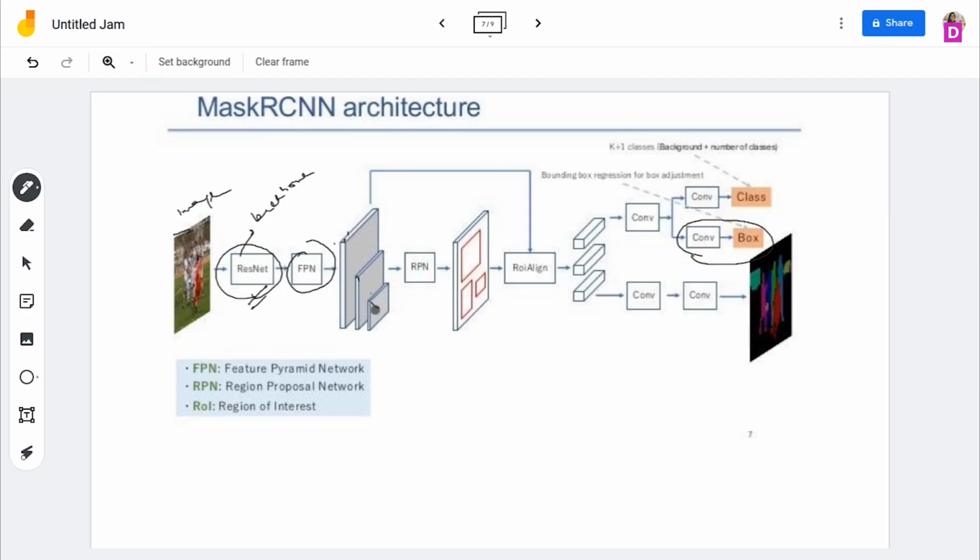Once you have that, it will be passed through the region proposal network. So you'll get regions from all these different features, different images. The image is the same obviously, but at different sizes and scales. So now you'll be able to capture better feature maps. Once that is done, you will add this here. Then, using the scaling factor and everything, you'll be able to scale it down for our image, right? So now you have all the region proposals.